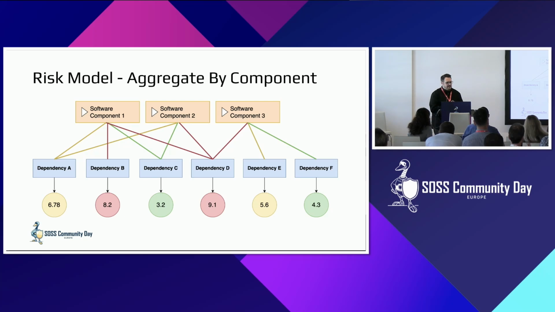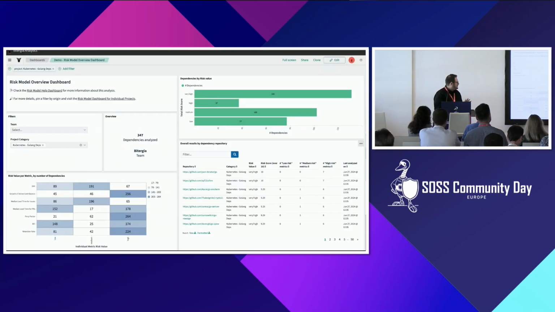With ING, in this case, we produced a proof of concept, and we enhanced this model by adding the dependency information from the software components they come from. This allows us to aggregate the data by software component, so we don't only know this data by dependency, but also how many software components are affected by this risk. To show you how this looks, this is a dashboard. We prepared some real data from the Kubernetes project, so we analyzed the dependencies from the Kubernetes project.